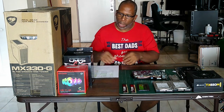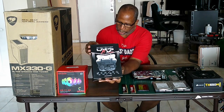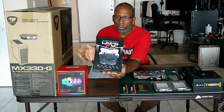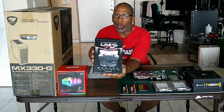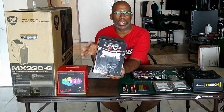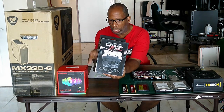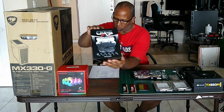All right, and the CPU cooler is the Zalman CNPS 8X Optima. This is a great cooler. I use it on one of my PCs, and it keeps this baby cool at idle, which is about 41 degrees Celsius. If you do a little bit of multitasking, it's going to go up to about 56 to 60 degrees Celsius. So this is a CPU cooler by Zalman. It works great for his needs.